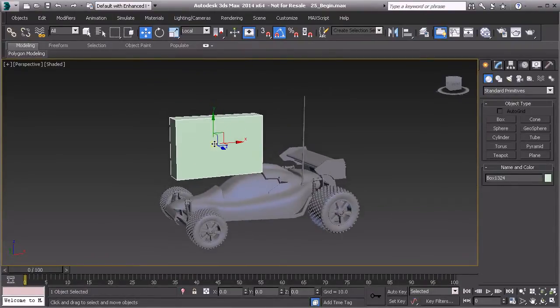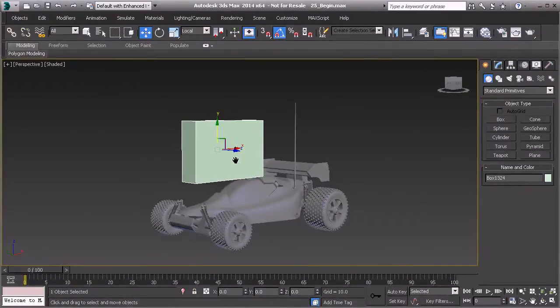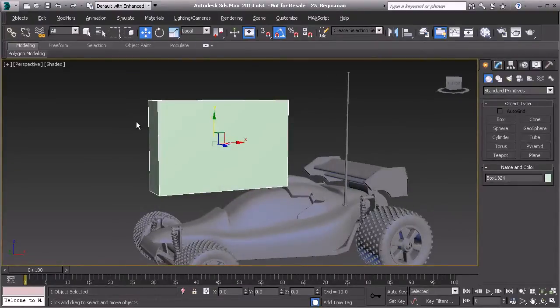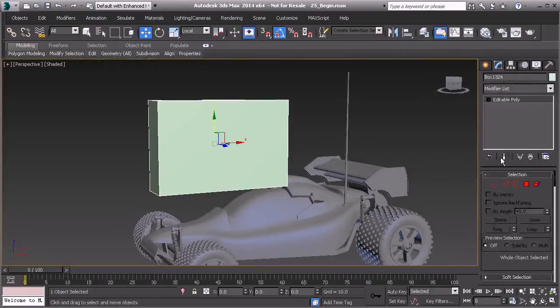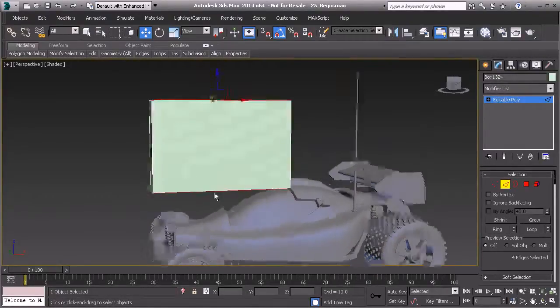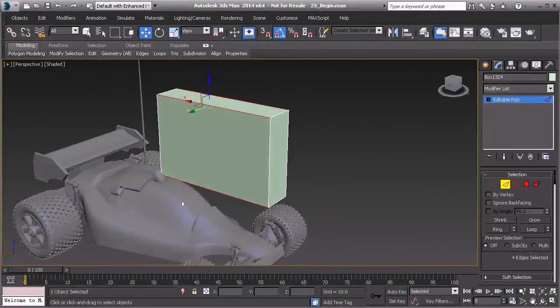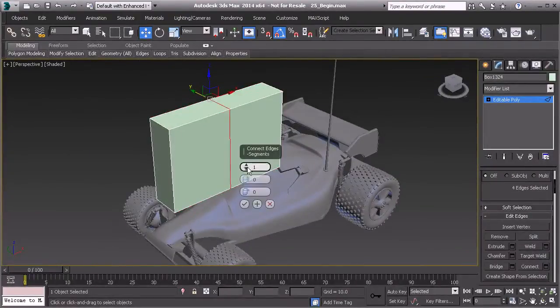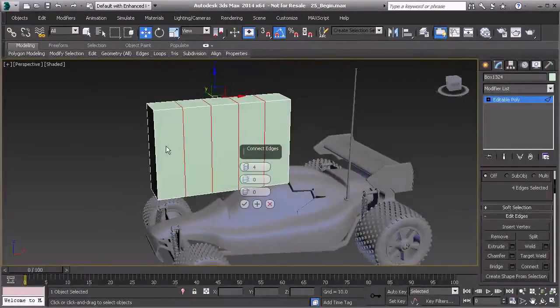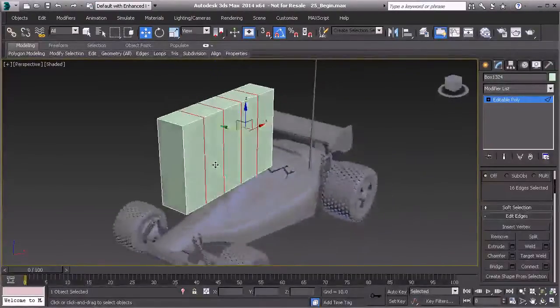So now what I want to do is add in some segments across the middle because I want to use a bend modifier to kind of create an odd shape for this remote. I don't want it to be so static and angular. So I'm going to go ahead and convert it to editable poly. And let's go to edge mode, and I'm going to select the middle set of edges, or that ring there. And let's use connect. And I'm going to add in, let's say, maybe 4 edges. I think that should be good, and then we'll hit OK.